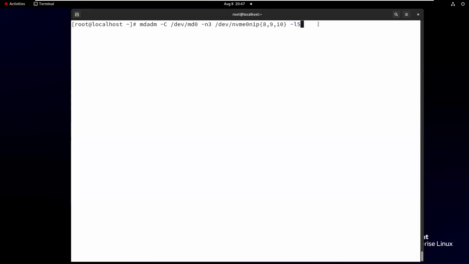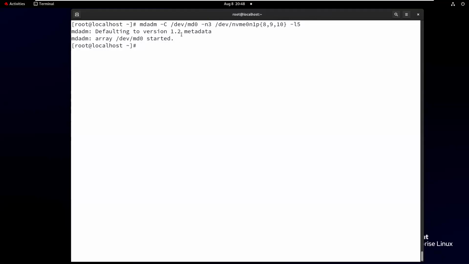Then finally, -l5. This is the main option. l5 means we are considering RAID level 5. In case you write l1, it is RAID level 1. If you want to implement l0, it is RAID level 0. If you want RAID level 6, write 6. This is the only step that differs. All other things are common for all RAID levels; you just write the value of the RAID level you want. So now I want to create RAID level 5. Enter.